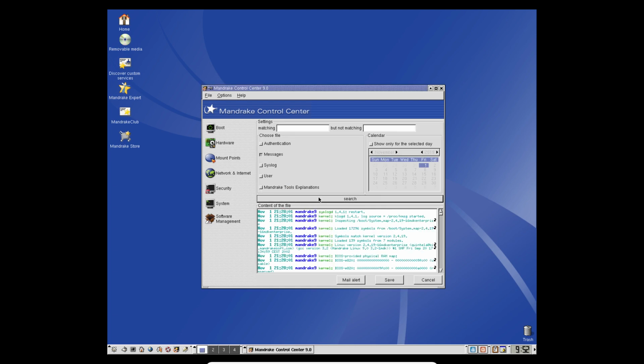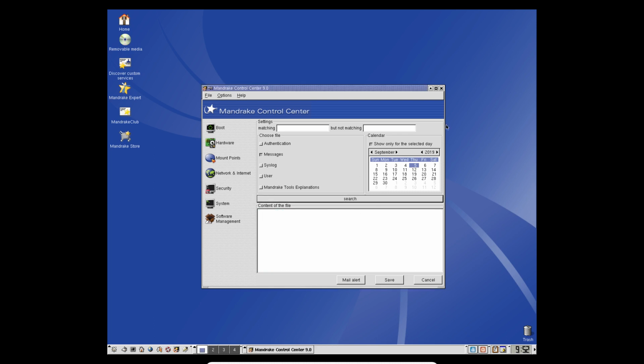We have our log viewer, where we can search for all the logs. We could even do them by day. So today's the first one. Sorry, go back. And we could search for that as well. And obviously nothing will be there because it doesn't exist.